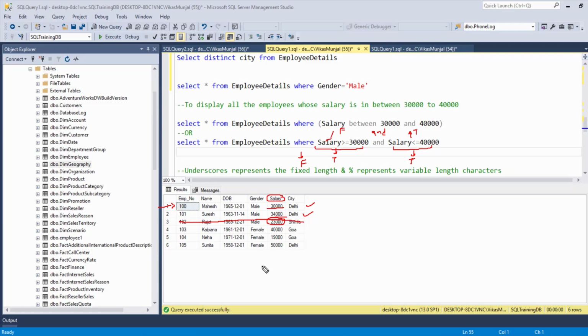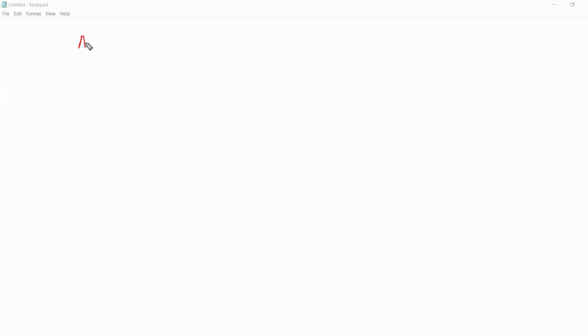Now I will tell you the rules of AND and OR. I go to the notepad file and first let me explain the rules. Then I will come back to this between clause. Suppose there is a column A and a column B, and you are using both these columns in the where condition.